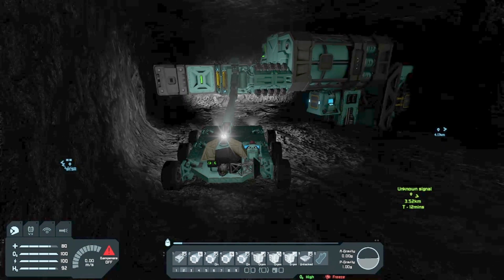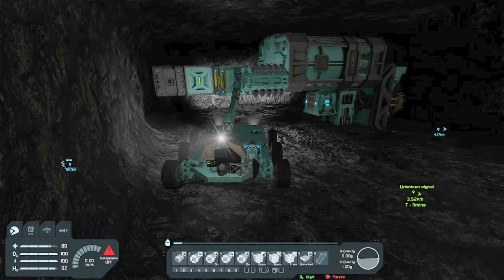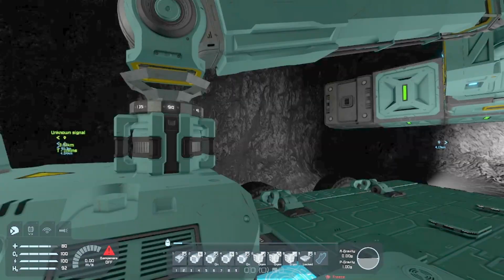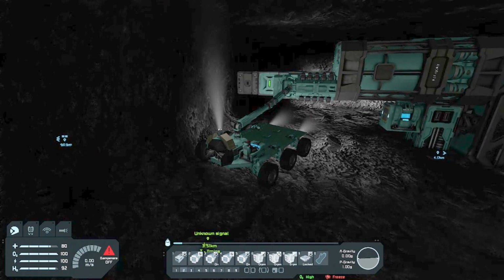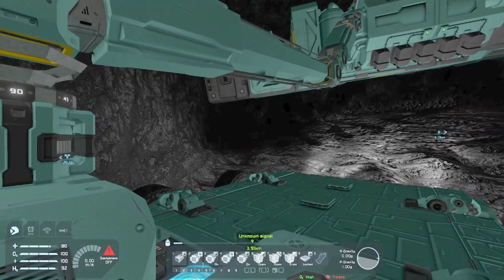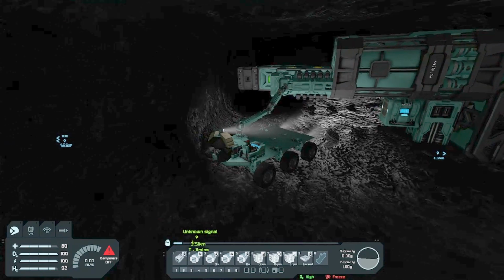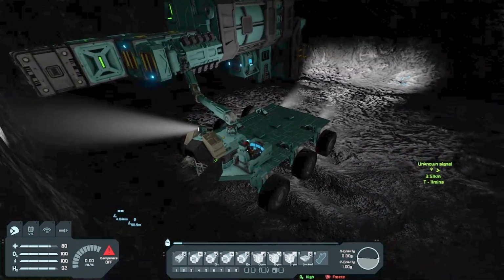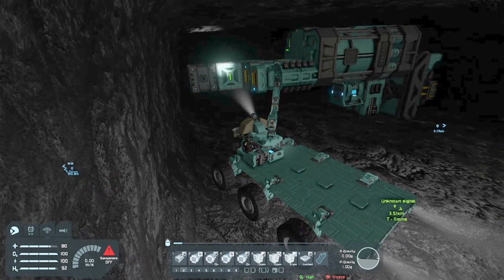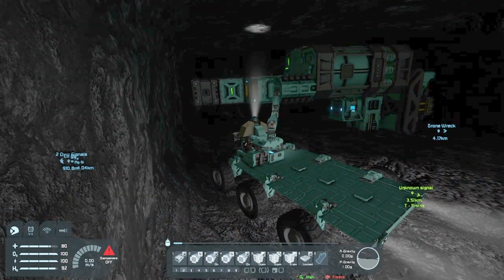Yeah. Oh, in fact, hold on. If I... Okay. So if I kind of straighten that out, then we straighten that out, grip to it, I can then... Okay, hang with me. I can lift myself. And because I'm hooked to a grid, I can turn around. This is absurd. I love it. It's like those tricks you see people doing with digging equipment. Now, being able to see myself is a challenge.